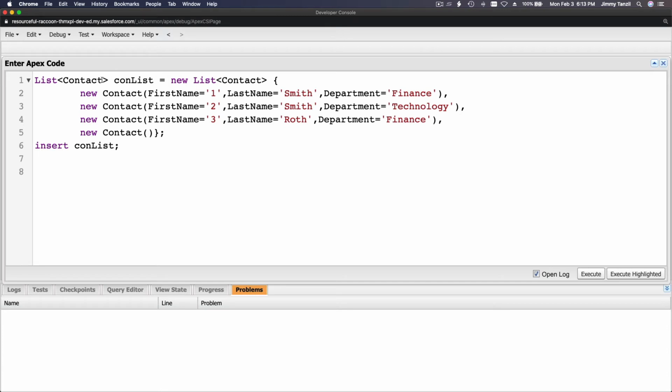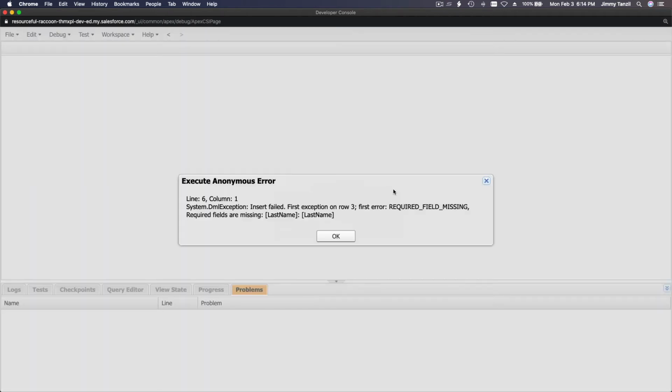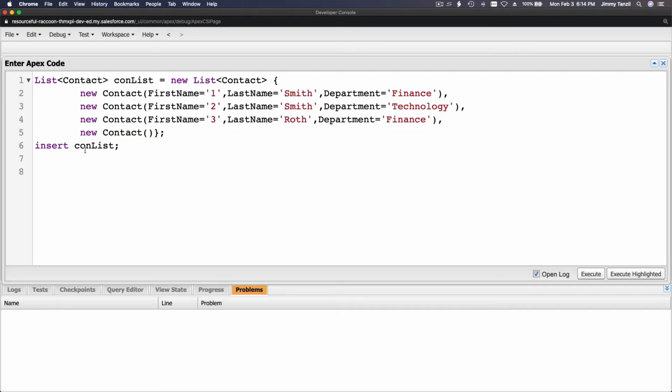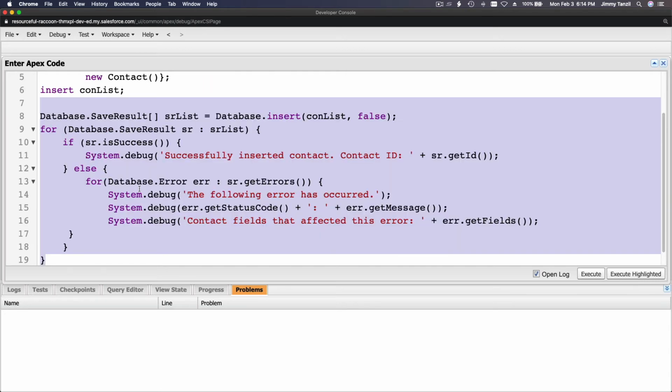So list conlist. So now we're gonna do insert conlist, right? Will it insert 1, 2, 3 and an error here? No, it won't, because we're gonna execute. Oh, required field missing. It won't even allow it. See? So required field, it stops it because this is an error. This is blank here.